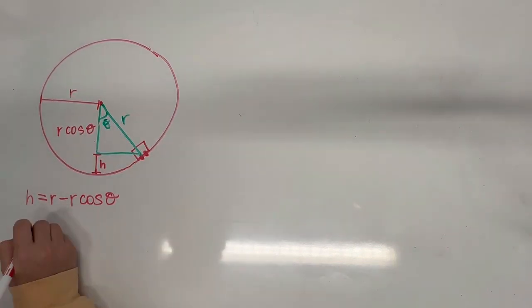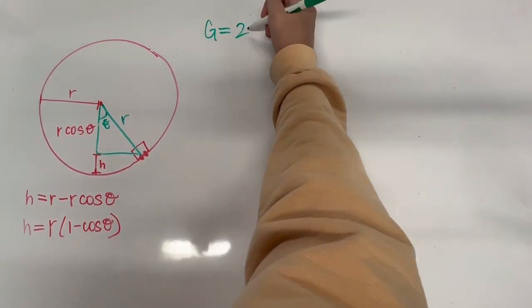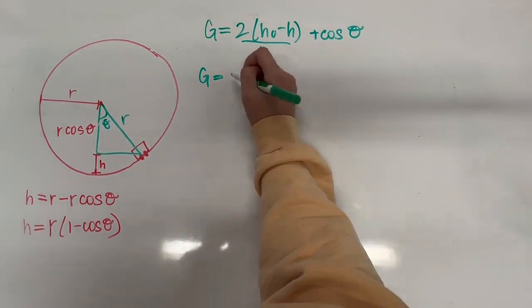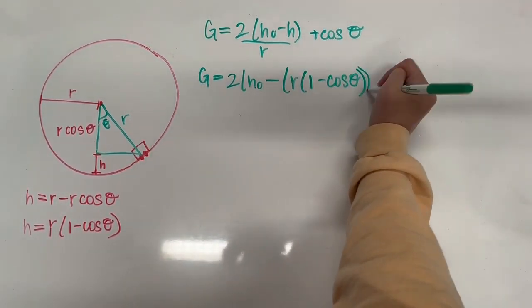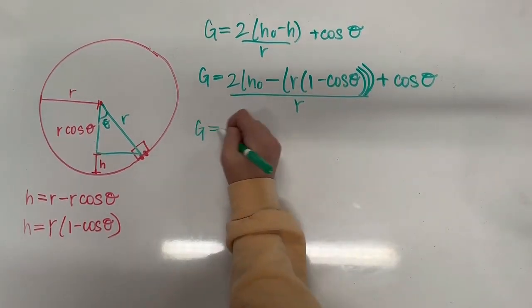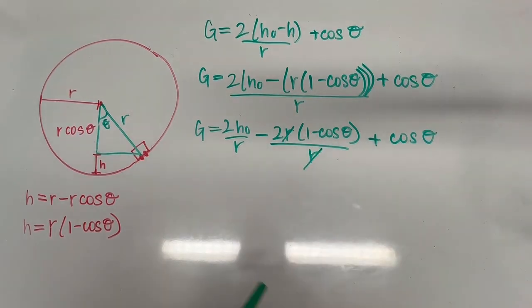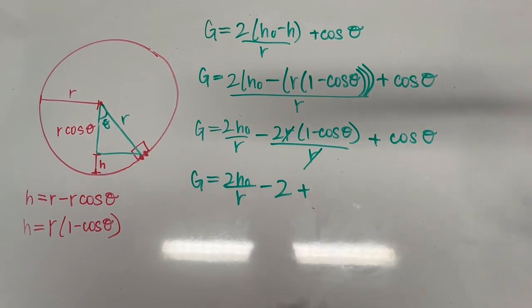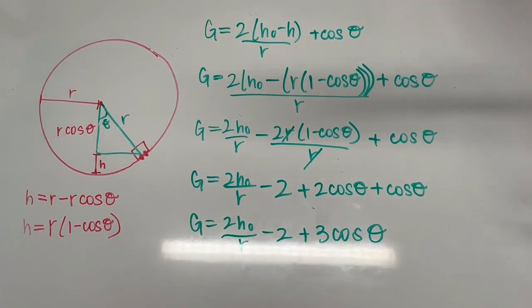To further simplify the derivation, we drew the loop again and labeled the radius, and we derived that h equals r times (1 minus cosine theta). And now we are rewriting the derivation and plugging in r times (1 minus cosine theta) for h. Then we are further simplifying, and this is where you should pay attention to your order of operations and where you should FOIL and where you should not, because this took us more than 30 minutes to figure out.